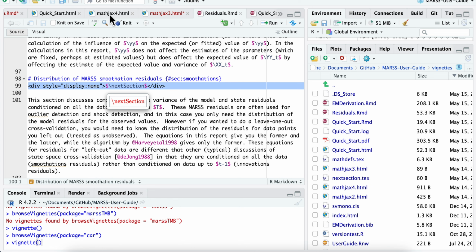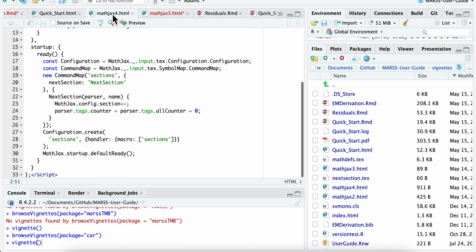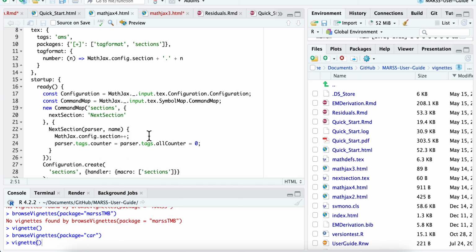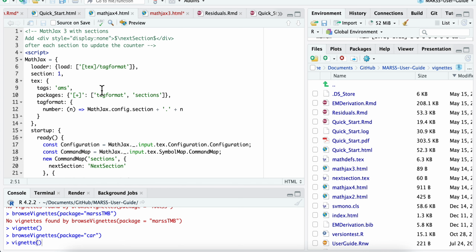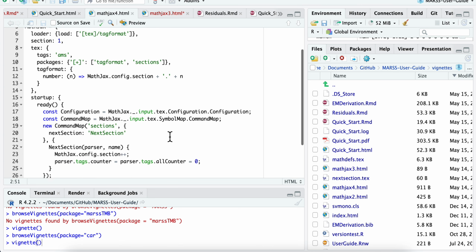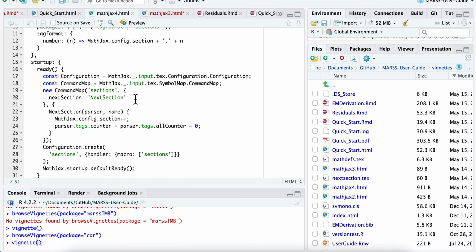I don't know why. Why is it called next section with a lowercase? Oh, here it's right here. Here's the definition. Yeah. So, I guess this is somehow something they've written. Maybe this thing called MathJax config section is something they've actually written here.